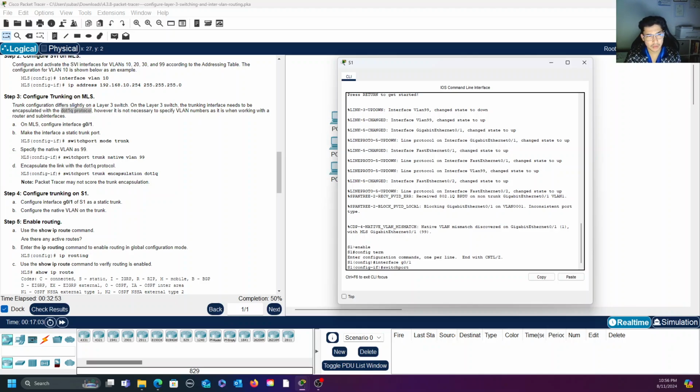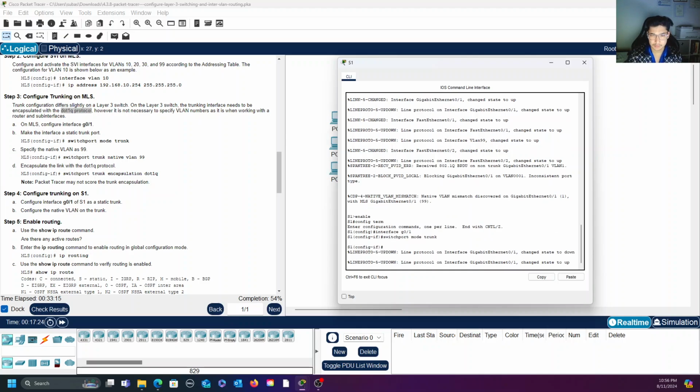Whenever you are working with trunk, switchport is the command that you want to use every time. So switchport mode trunk, that's going to switch the port to mode trunk.